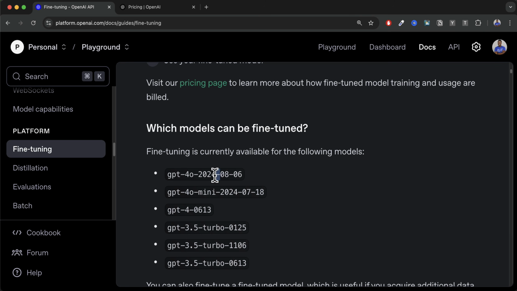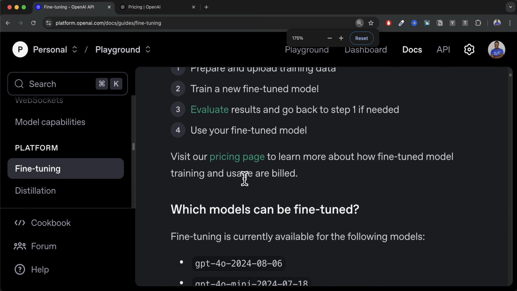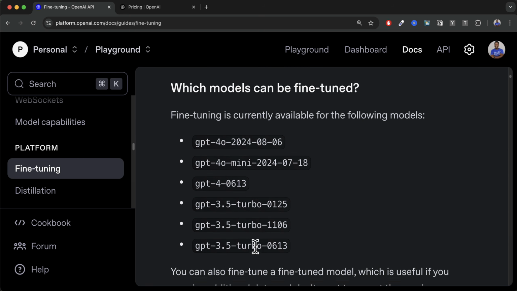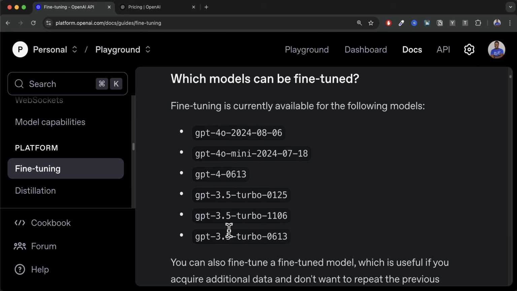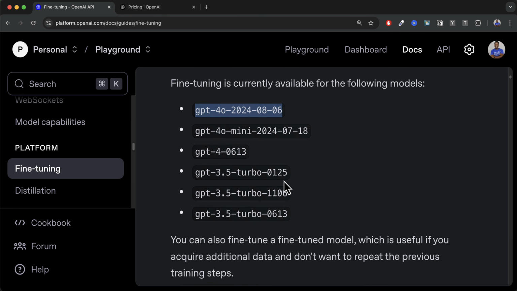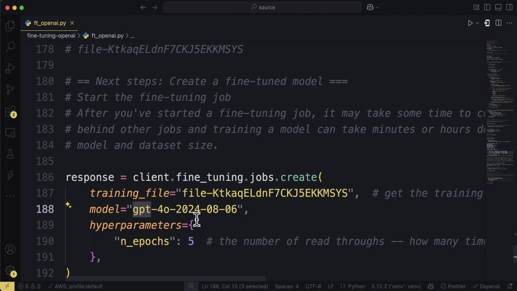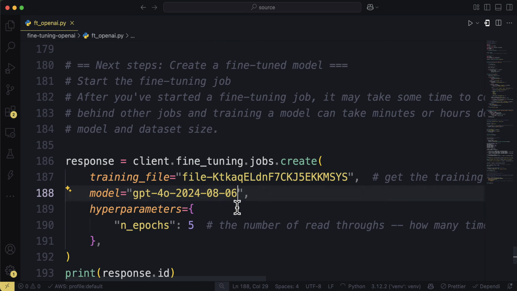By the time you're watching this video, this may be something different, but any of these should work. If we want to be more frugal or just be retro in essence, we can go ahead and get GPT 3.5 Turbo. That's fine. But for me, I'm just going to go ahead and use this one here. I should be fine. Okay. And so that's what I added here.